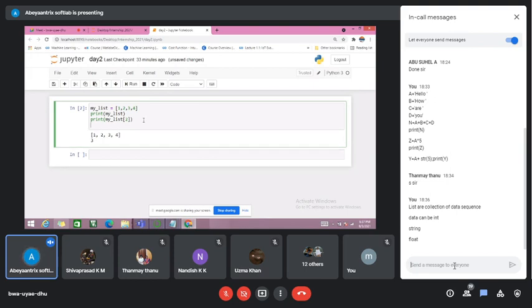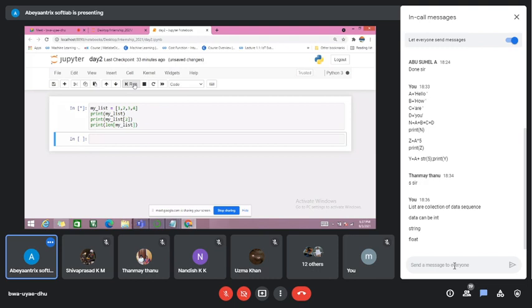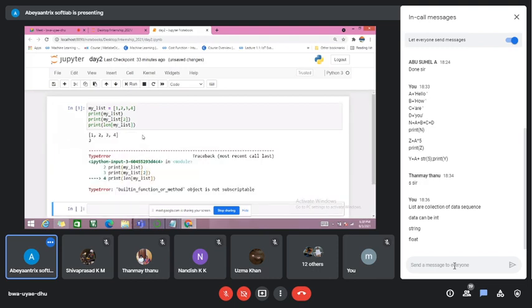Similar to strings, if I want to find the length of a list, I can use len as my function.